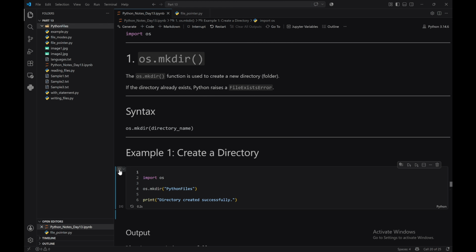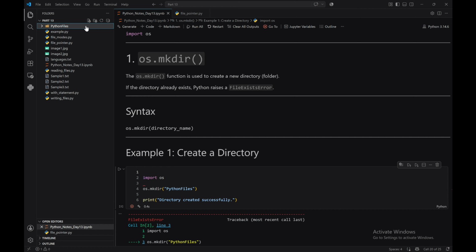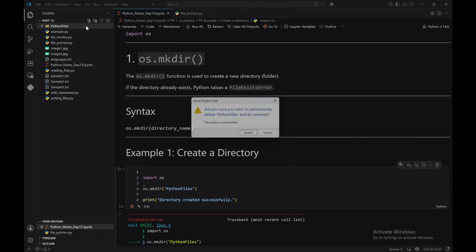And what is going to happen if I run it again? As you can see, Python files already exists, so you cannot create it again. So you can create a folder like this.